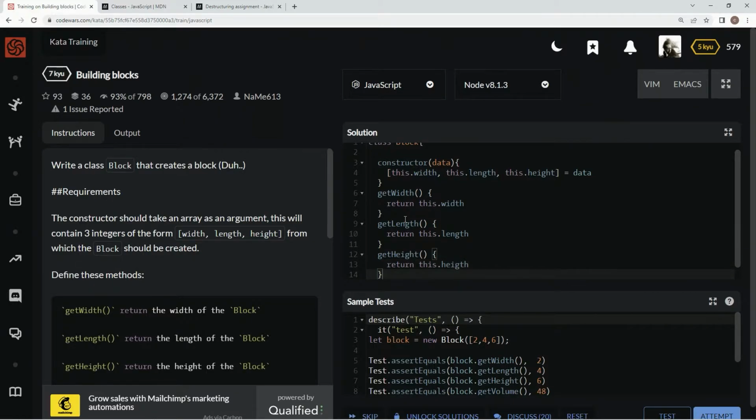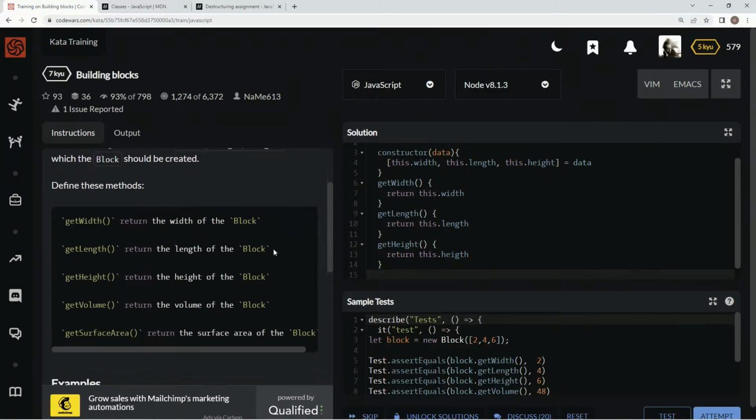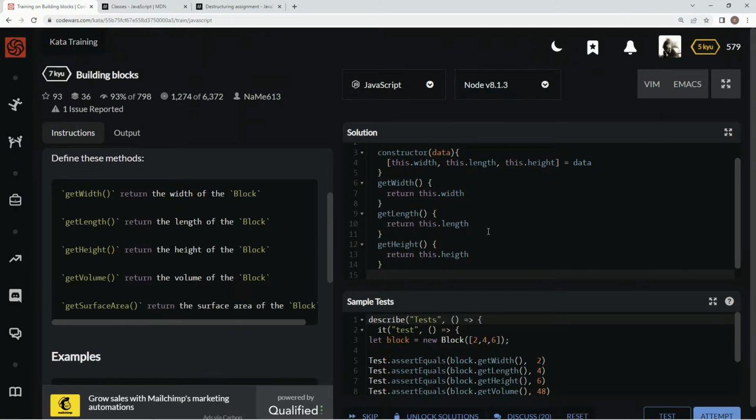All right. And then down here we're going to do get volume, and this one's going to be a little bit different from the other ones. So we're going to say get volume right here.